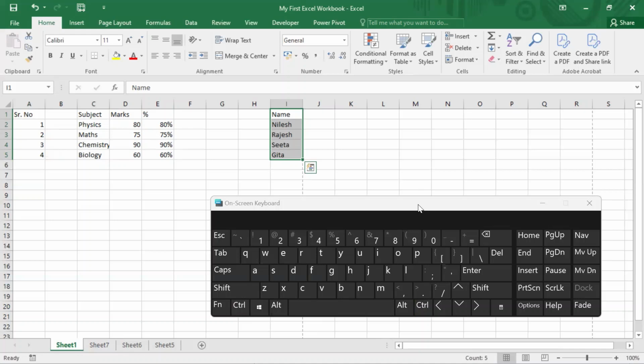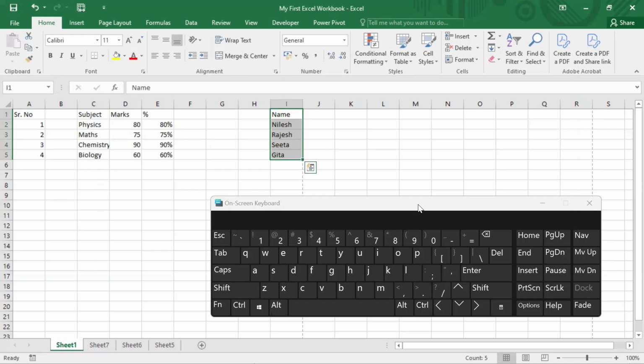In keyboard option, you specifically talk about cutting the data and pasting it. So you're moving the data from one place to another place.